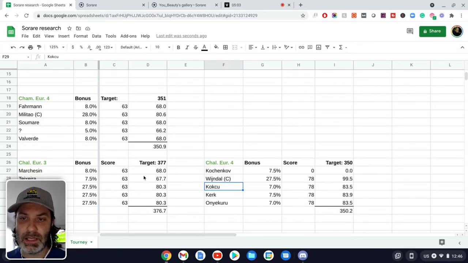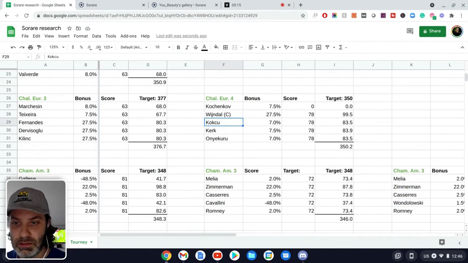So now that I have these guys in place, I'm going to move to Champion America. And this is kind of a different challenge I want to show you: what about when you're choosing whether to put in a common card versus not a common card, and what points do you need? So you can do the same thing here.